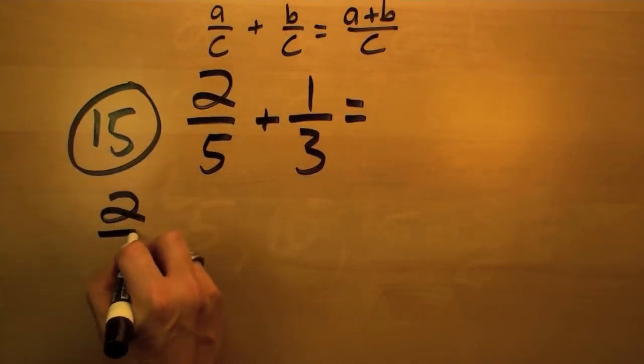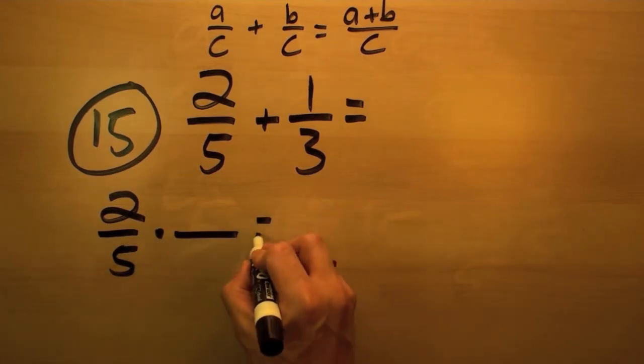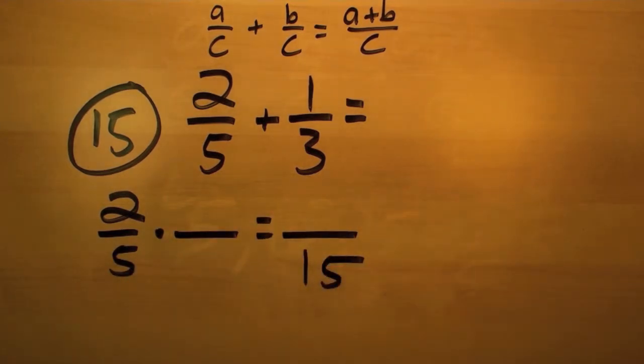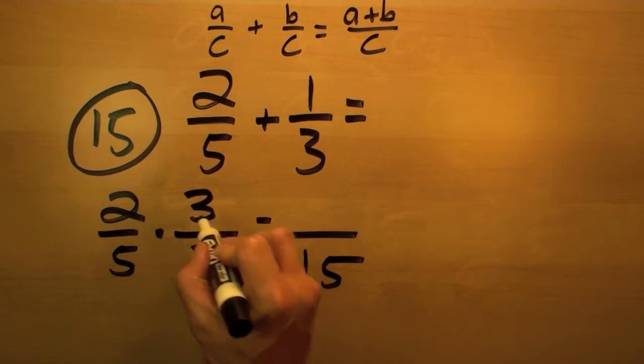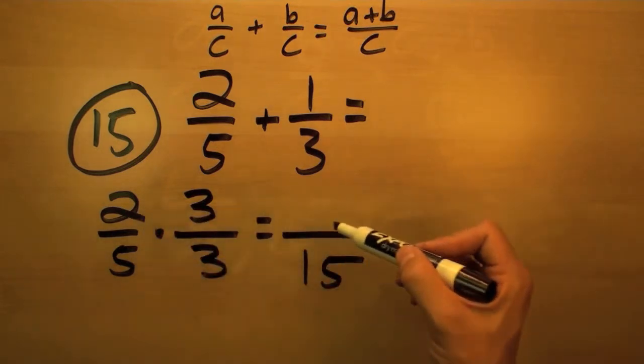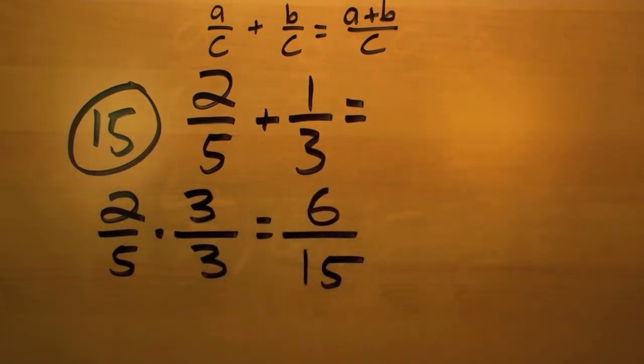So we need to convert 2/5 to a number that has 15 in the denominator. Well, we can see that the number we're going to have to multiply 5 by to get 15 is 3. And we have to remember that we're really multiplying this fraction by a form of 1 so that we're not really changing what that number is. So if we multiply by 3 on the bottom, we have to multiply by 3 on the top, which means when we multiply numerators, we get 6/15. So 6/15 is our fraction that is equivalent to 2/5, except now we have the denominator of 15.